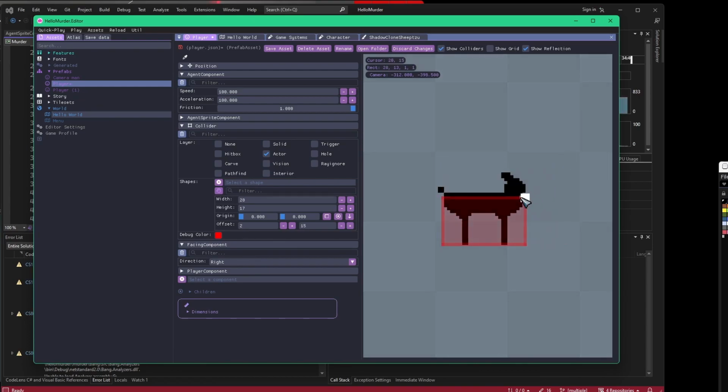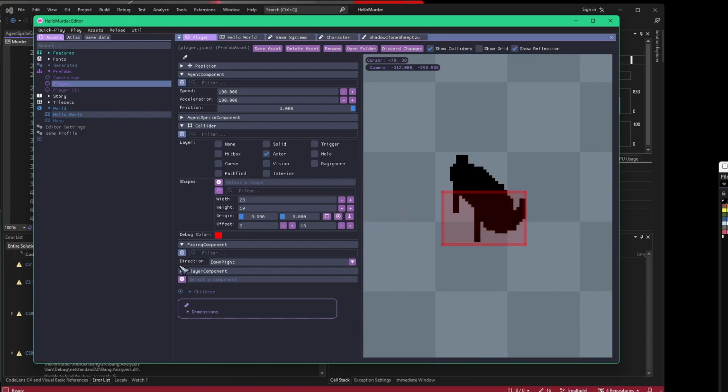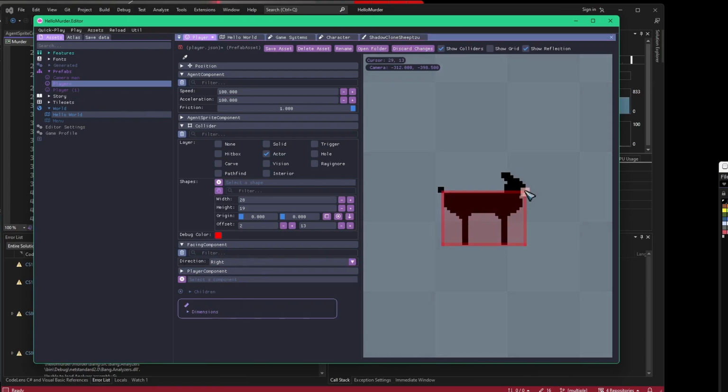In fact, I can even drag out the collider from here. And I just made it match this shape so that the bottom of the collider should be the bottom of its legs. The top of the collider doesn't need to necessarily be its head, because I'm okay with, say, when it's facing upwards, the top half of its body overlapping something that it's standing over or standing in front of.